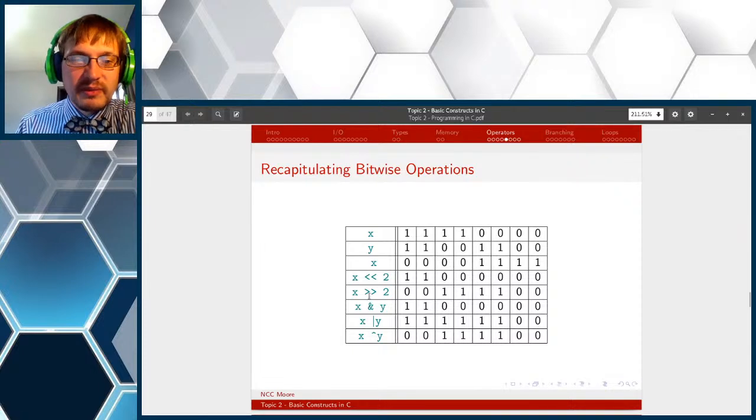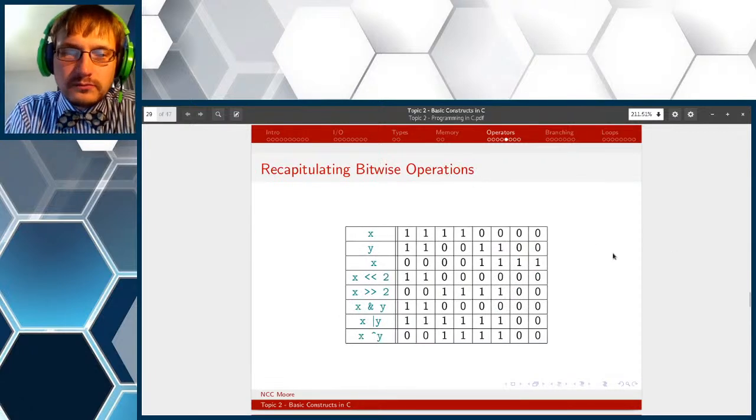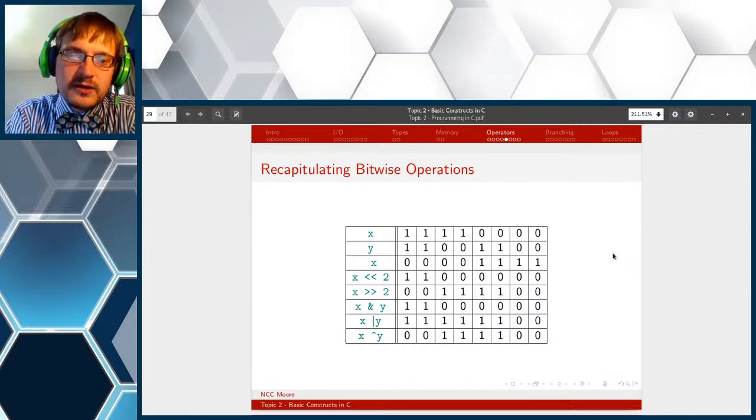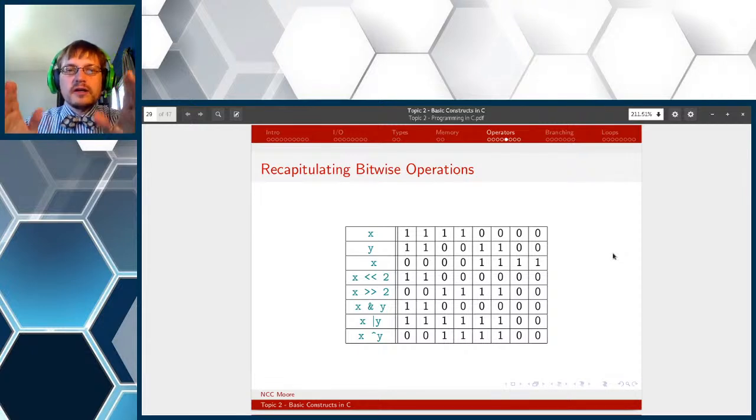So let's move from the bottom up, and let's talk about left shift and right shift operations. The idea with left shift and right shift is that you are moving the bits inside of their little frame of memory.